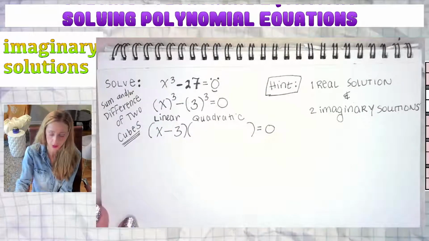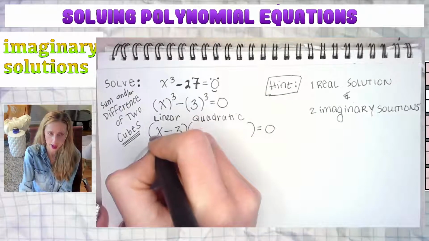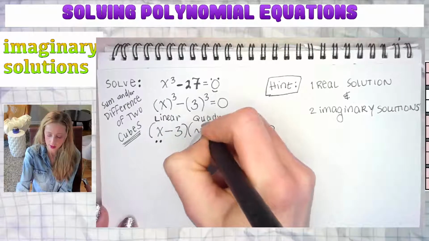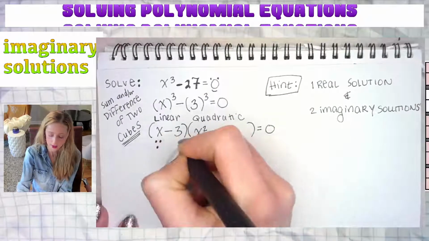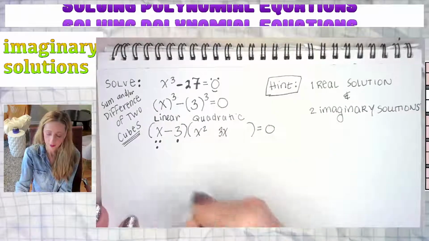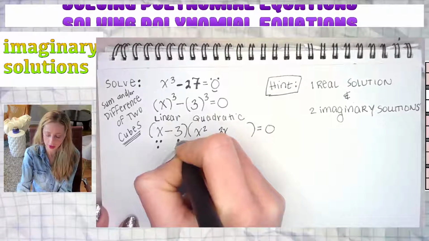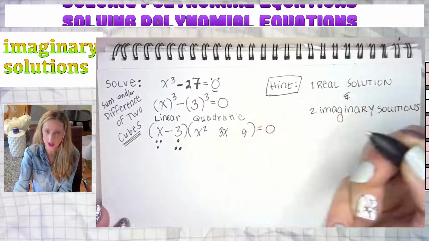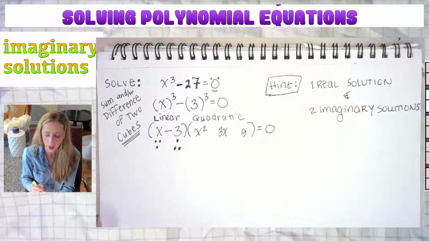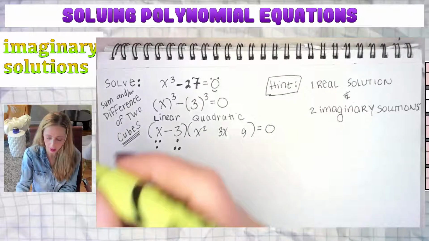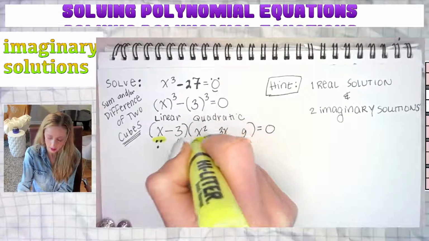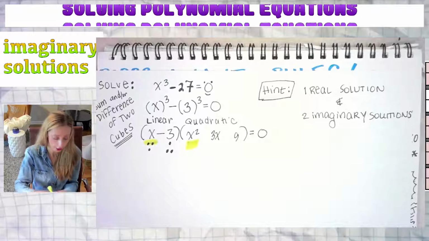Now, next thing that we're going to do is the 3's are going to be our fairy dust. We're going to sprinkle some 3's here, and we put 3 dots on the paper. That's our fairy dust. What's x times x? That's x squared. What's x times 3? That's 3x. And then what's 3 times 3? That's 9. If you notice, I did not worry about the negative sign in the middle. We don't worry about that yet. So x times x gave us x squared.